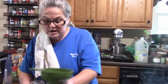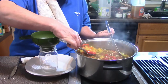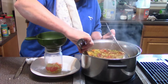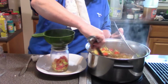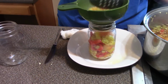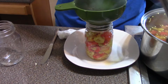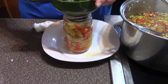I'm not sure. I'm thinking maybe 3 jars. We'll see. I don't know. Maybe just 2 jars. Or 2 jars and an extra. But that is with 3 pounds of peppers. I was hoping I would get about 3 jars. At least 2.5. 2 to can and 1 to eat right now.